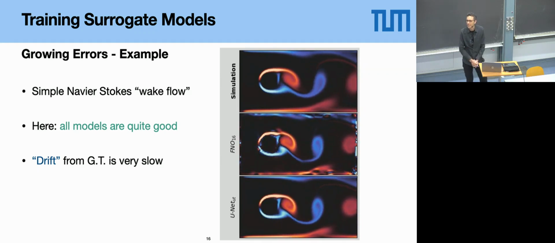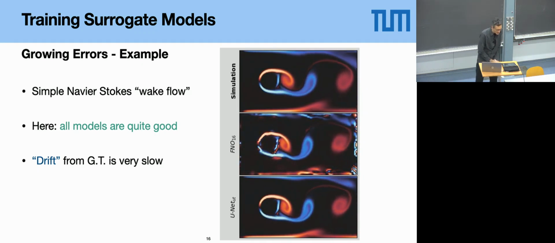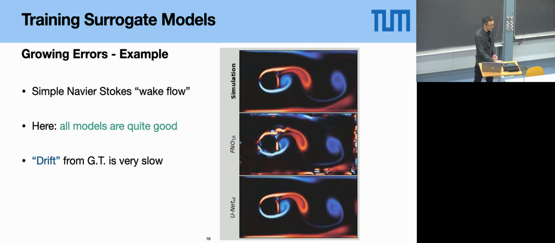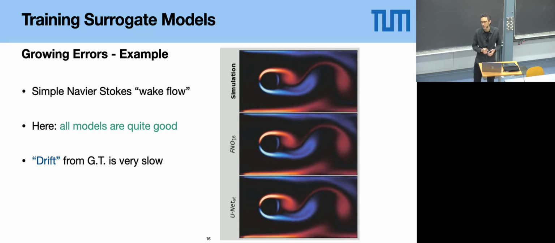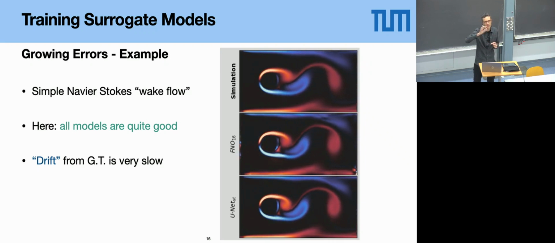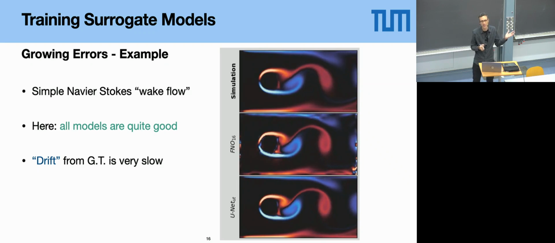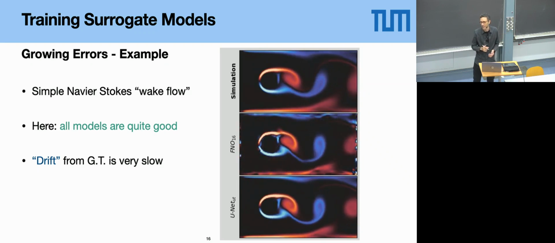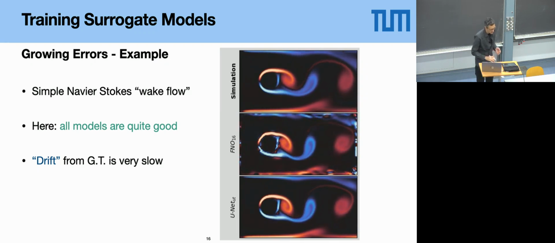Yes? The question was what the red and blue encode. This is in this case the vorticity. It shows the left or right rotations of the motion of the flow, so it shows you how things rotate left and right. This is a nice visualization for these flows. In one picture, you can get an estimate of the 2D motion here.